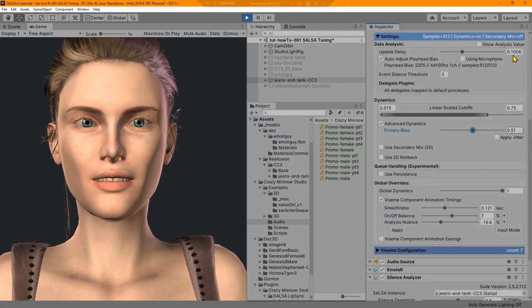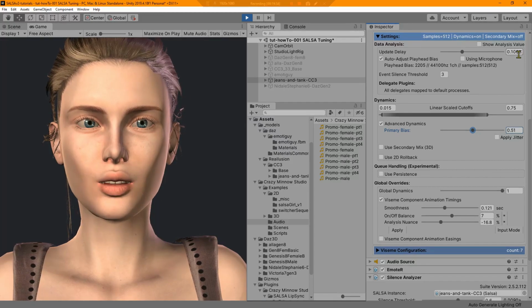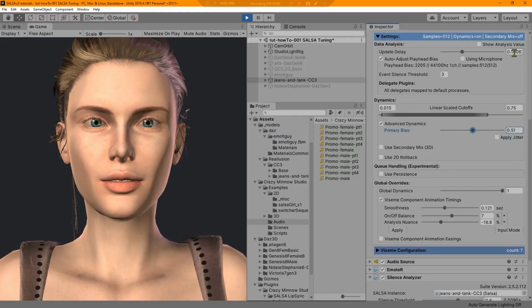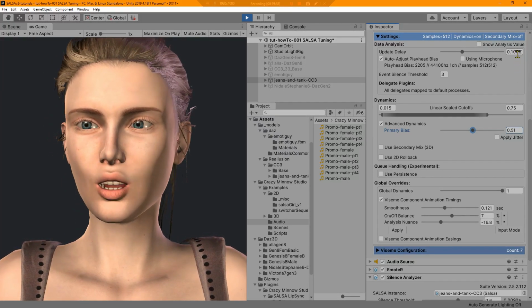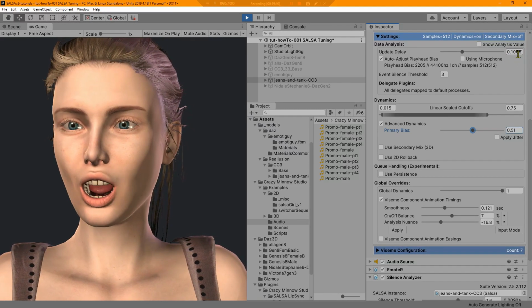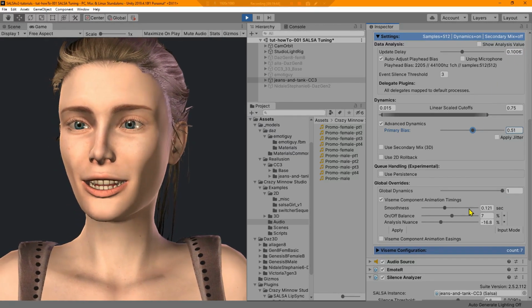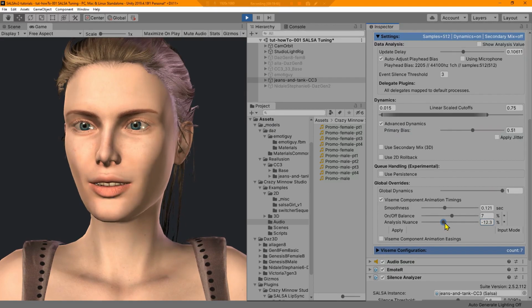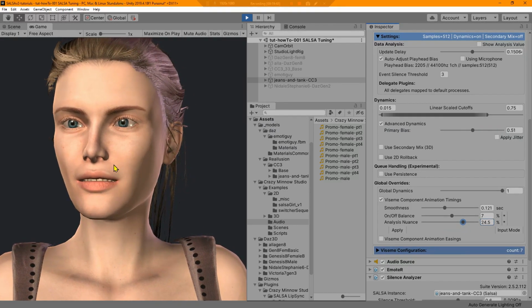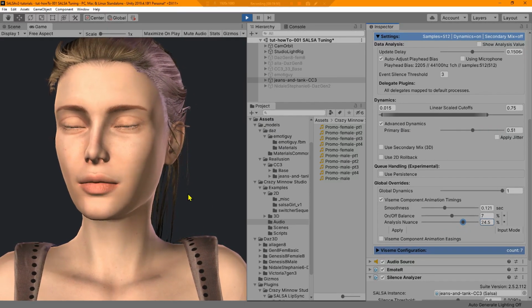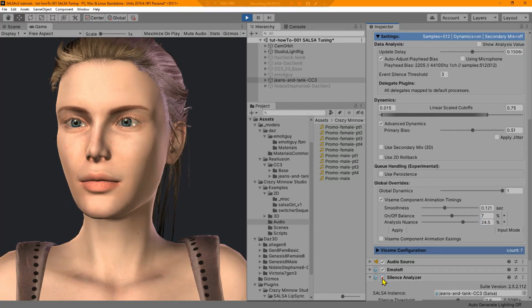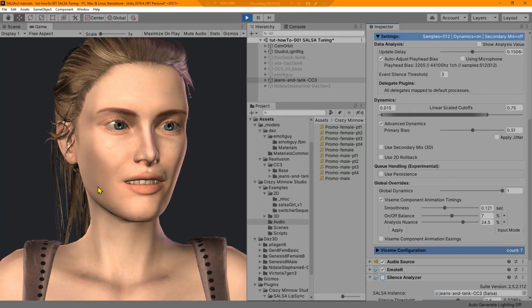When we have the update delay set higher than what the default usually is, which is between 0.08 and 0.09, if you set this up too high, like we saw, then we don't get as much response. Now, we're getting more than we normally would because the silence analyzer is affecting it.